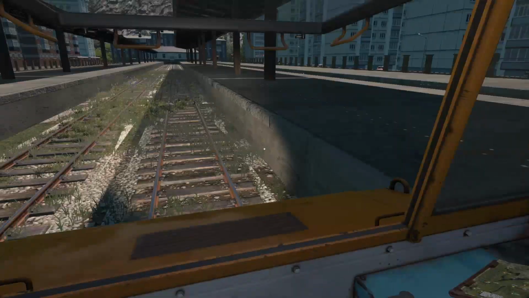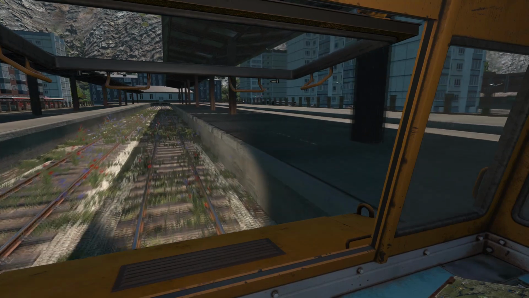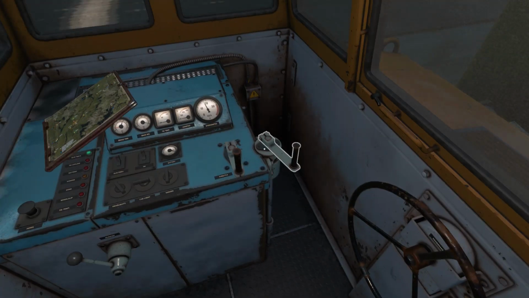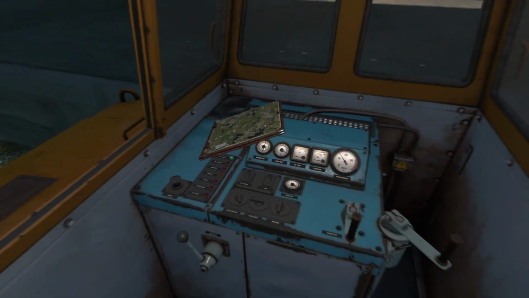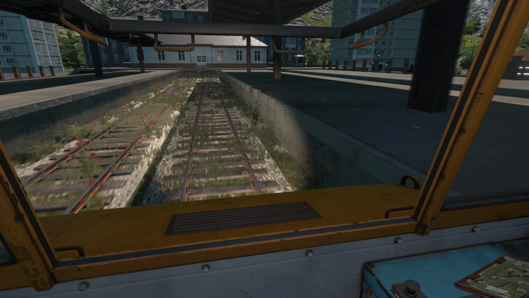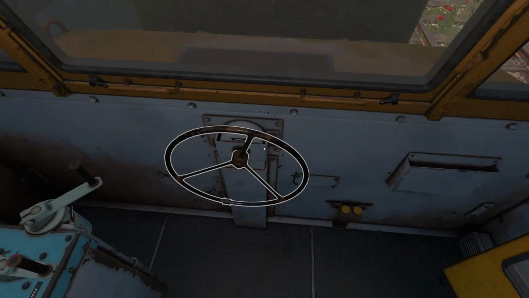Otherwise, I think we'll put the brakes on and we should be good here to stop the train. Oh, she's not really slowing down as fast as I'd like. Come on, brakes. Let's put a little bit more brake on. I'm getting a bit worried now. 1 bar. Let's go up to about 2 bar. Come on. Okay. Maybe the braking system in this little BE2 is not that fantastic. I mean, it's only 3 wagons as well, but anyway, let's put the handbrake on.